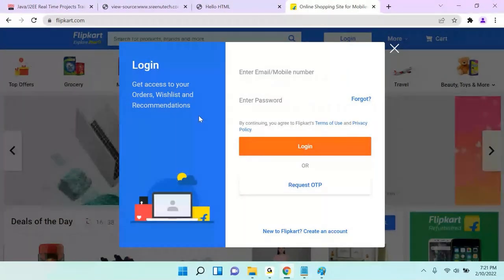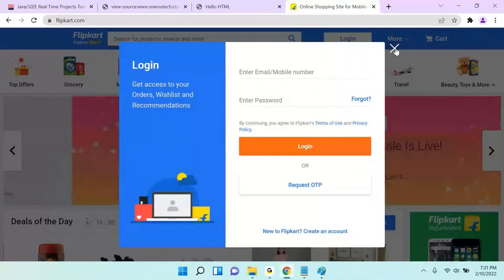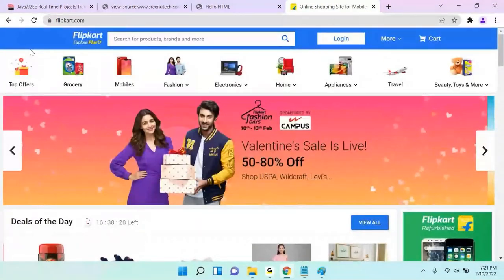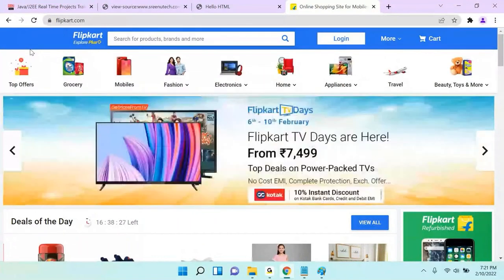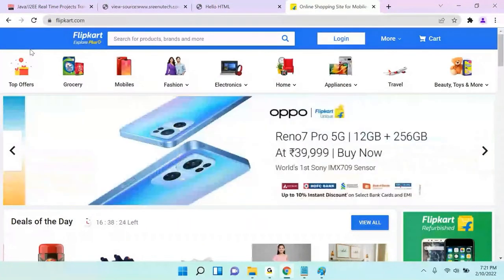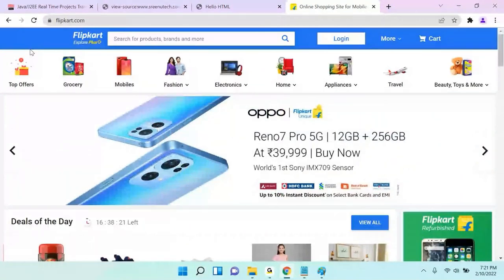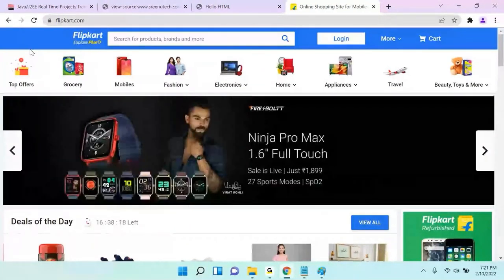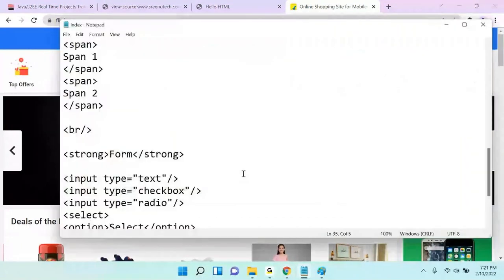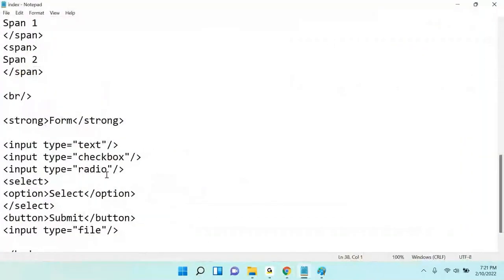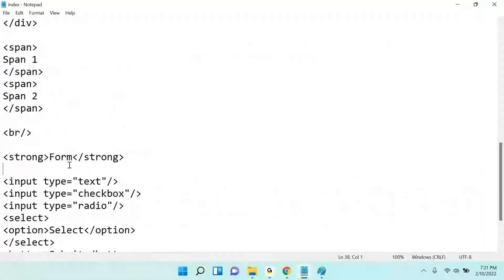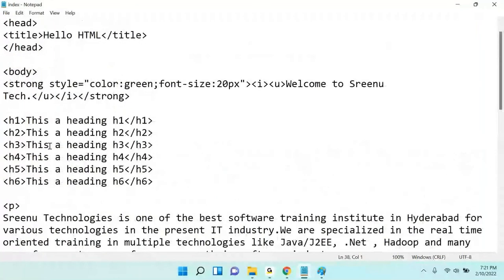It's up to you which site we choose. Just give me a site, and we can create a simple clone of that site using HTML, CSS and JavaScript. While doing the clone, you will learn all the syntax of HTML, CSS and JavaScript. But before that, you must know how HTML works and the basics of HTML tags. In tomorrow's class, I will explain the hundred or so tags in HTML, as many as I can, in tomorrow's session.